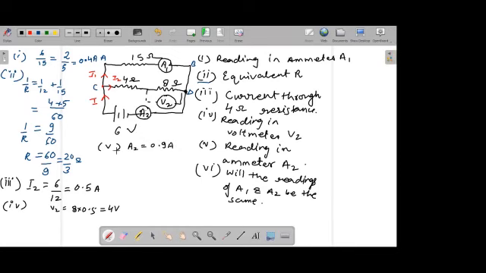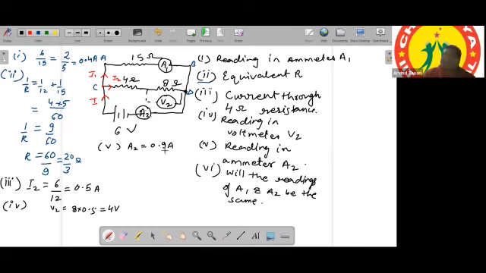So when did we get zero? Okay, got it? Either you get it this way, or you can get it by the formula of taking the equivalent resistance also. You can obtain it by taking the equivalent resistance. We obtained equivalent resistance as 20 by 3. We know the total voltage is V. So by that method also, we can obtain this.